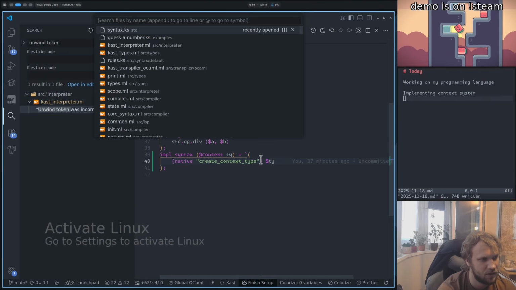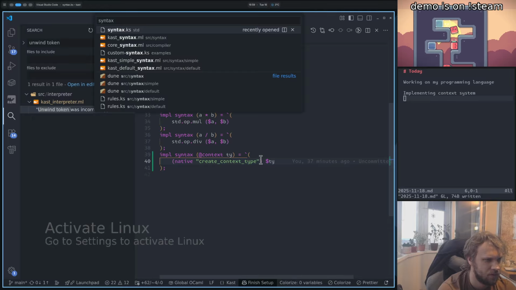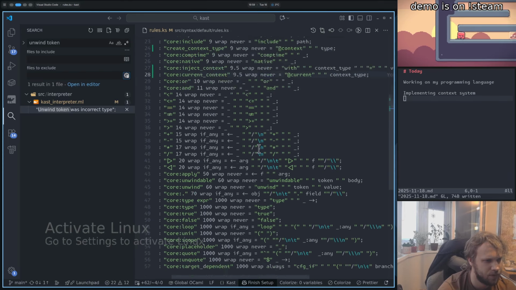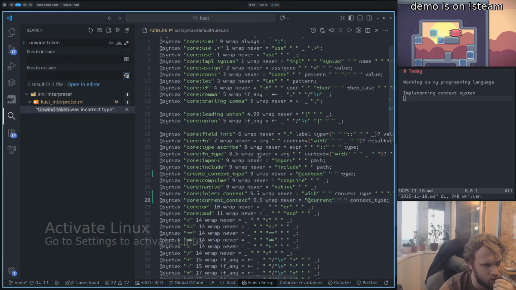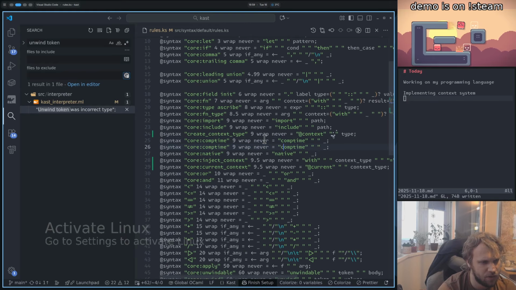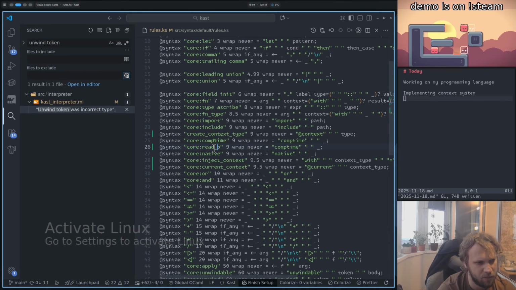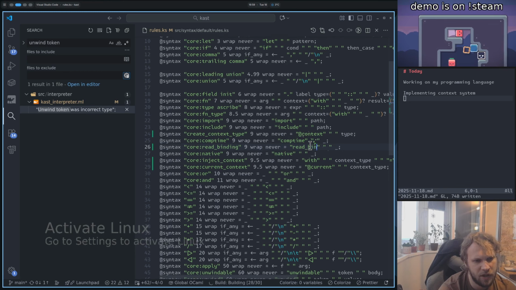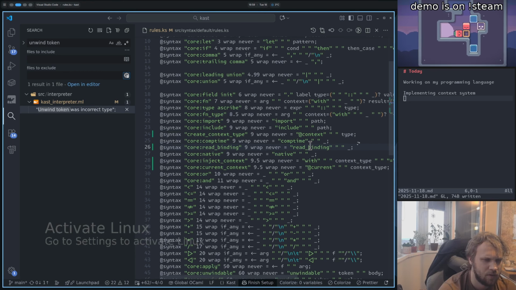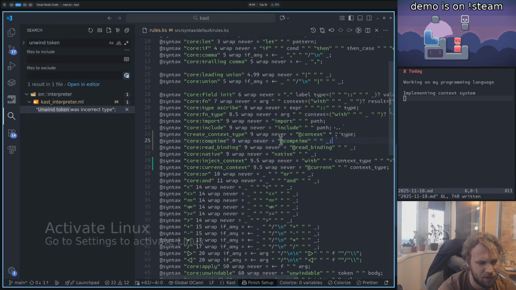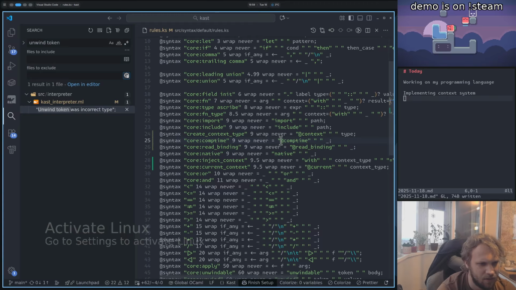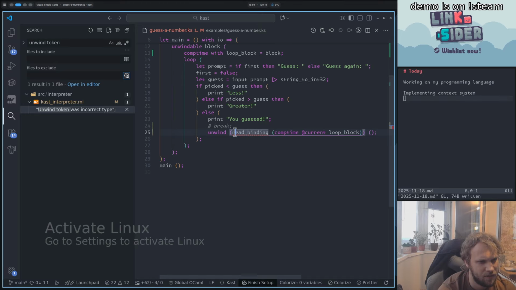Yes, syntax. Default rules. I don't know, let's have it near comp time. For read binding. Let's do add read binding. And also let's do comp time with add comp time. I think that makes more sense. Add read binding, add comp time.